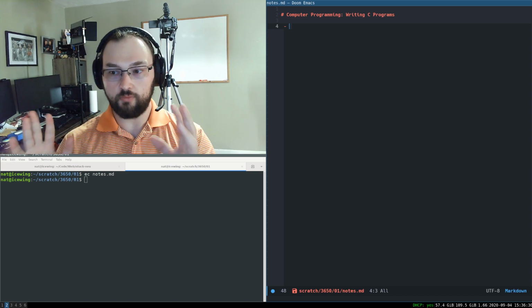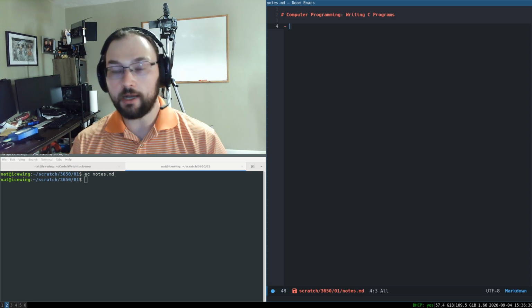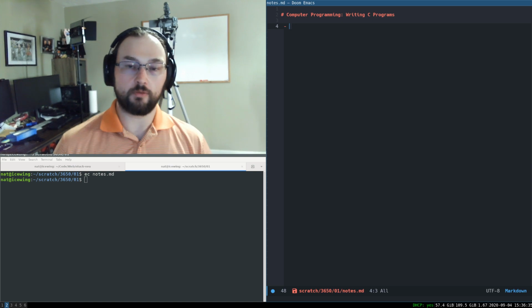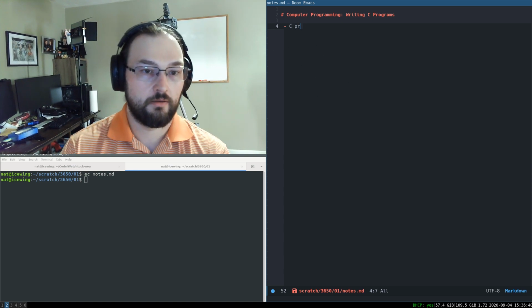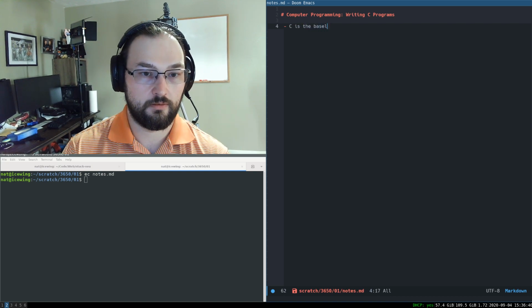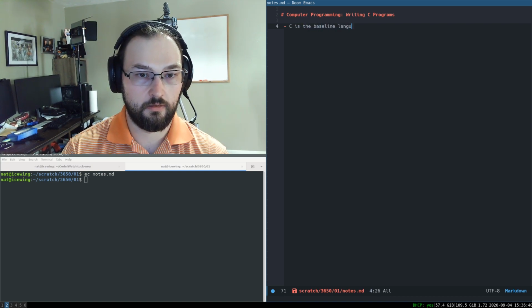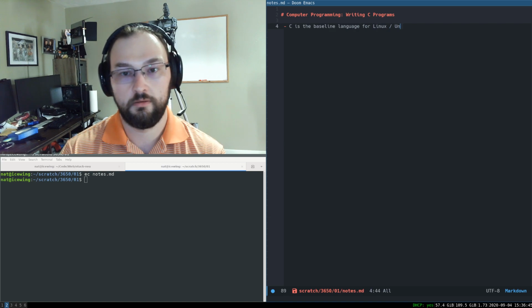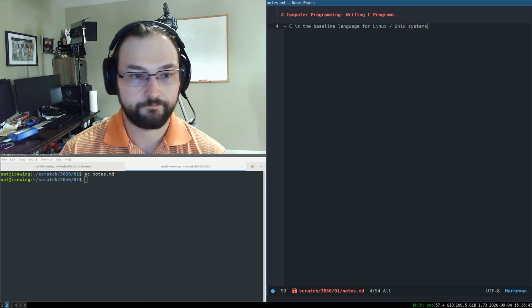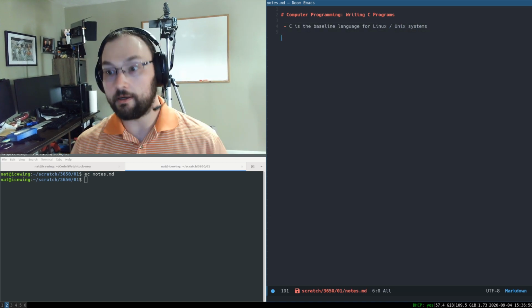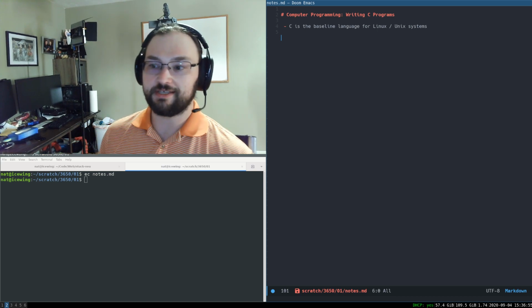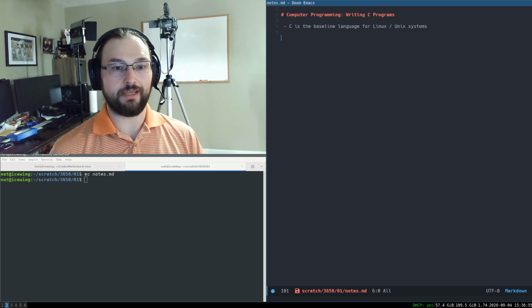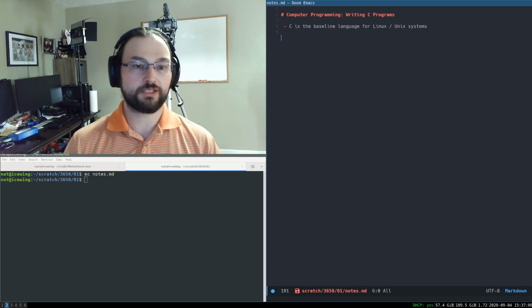The way you write programs that can interact with the operating system, that can do the sort of thing that we're interested in this class, is you write them in C. So we're going to be writing a lot of C code, but there's actually a sense in which we could say that a lot of the other programming that you do is less of programming and more like scripting.